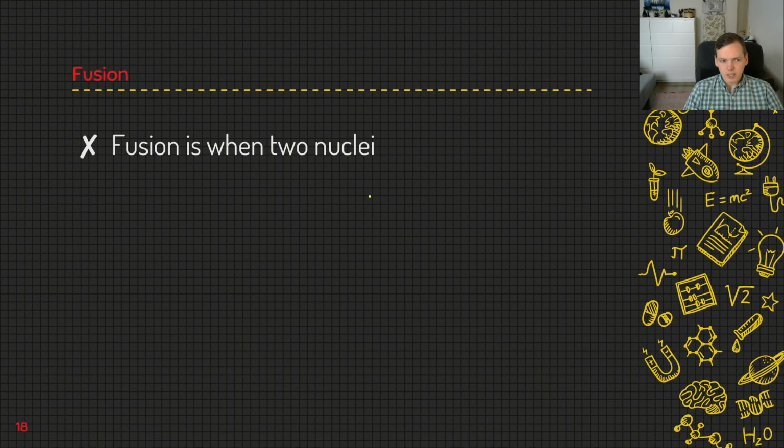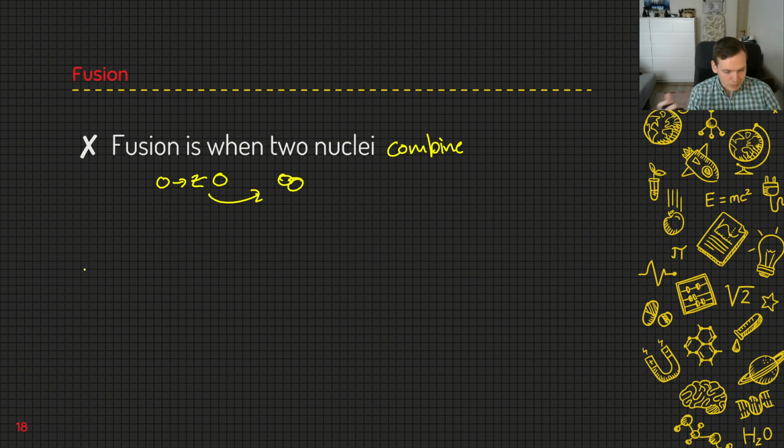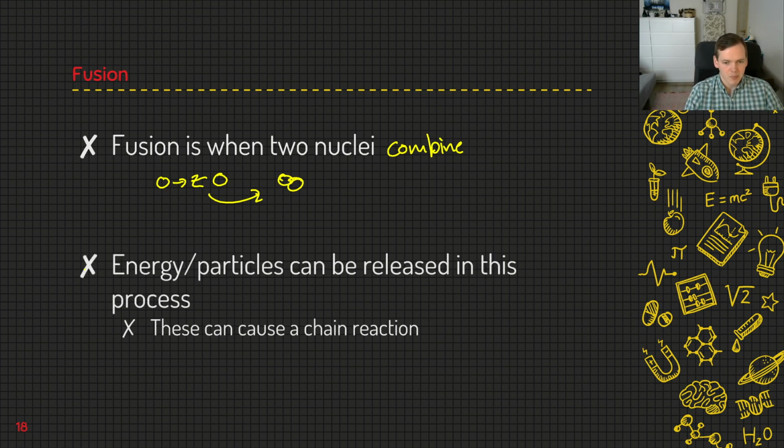Nuclear fusion, on the other hand, is where two nuclei combine to make a larger one. So you take two nuclei and you smash them together and you get out a bigger combined nucleus. This typically has to happen with tiny nuclei, like helium, hydrogen, stuff like that, because it's really hard to get big nuclei and smash them together without them falling to pieces, because you need to have nuclei that are already stable and that are going to be more stable when they come together.